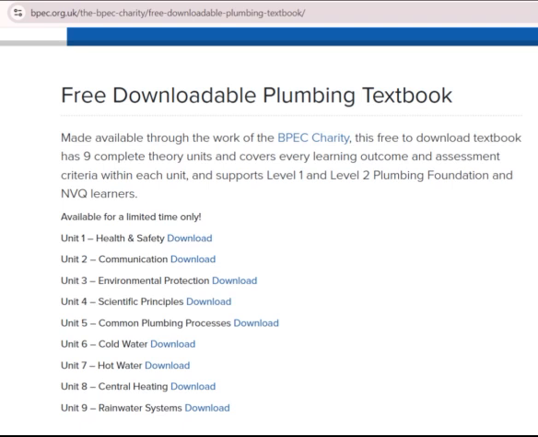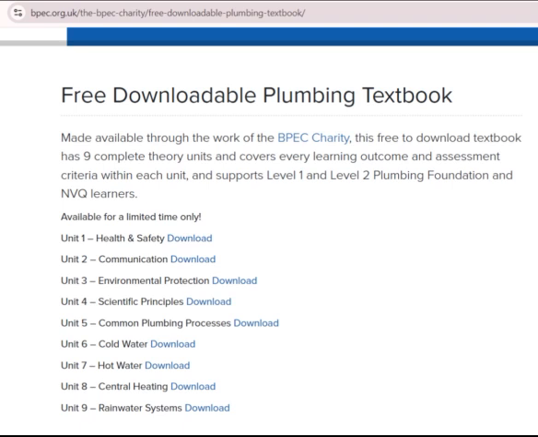AC 2.1 Identify pipework materials used in domestic plumbing and heating work. AC 2.2 State the range of typical pipe material sizes available for use in dwellings. AC 2.3 State the acceptable methods of jointing new hot and cold water pipe to existing lead pipe work. AC 2.4 Identify the general fitting types used in dwellings.